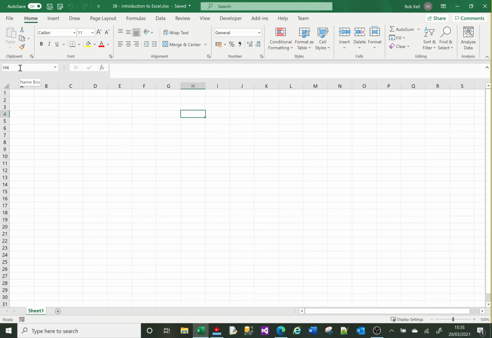This left-hand bit here shows you the cell that you are currently in. The cells are referenced almost like a map grid reference. So I'm in cell G5, and that's referenced here. And then this large section here is where you can type the text or the formula that you want to put into the cell that you're currently in. And then this large bit here is the actual data presentation layer, if you like. It's the grid view. It's got rows and columns where you can insert your data into these cells as referenced by those rows and columns.